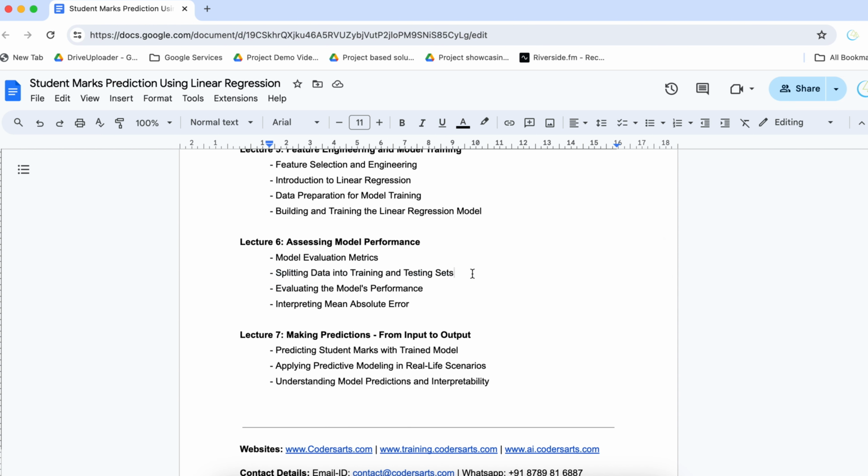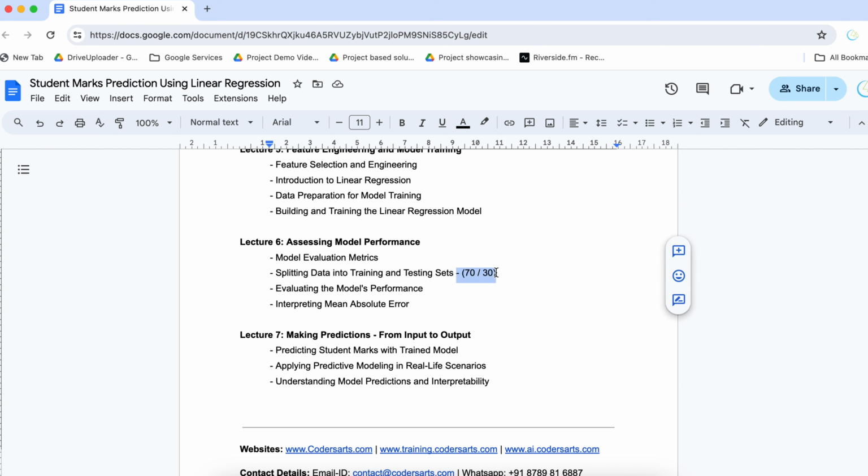Generally we use 80-20, 80% for training and 20% for testing. Similarly we can change it to check how our performance varies, maybe 70-30, and split the data like that. On different splits we check whether there are changes in our model performance.